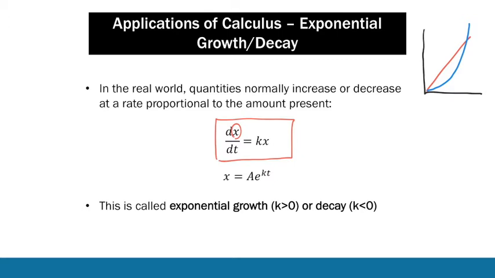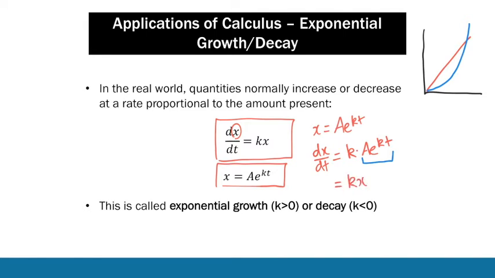This is a differential equation, the solution to which is x equals ae to the kt. Now you can prove that this works really easily. If you go x equals ae to the kt, and then differentiate this, you get dx/dt equals, now this k value is all that comes out the front, so you get k times ae to the kt. Now, of course, we've seen the back half of this before. This is just x, isn't it? So that's great. So all we do is we now write dx/dt equals kx. So that's the proof of the result.